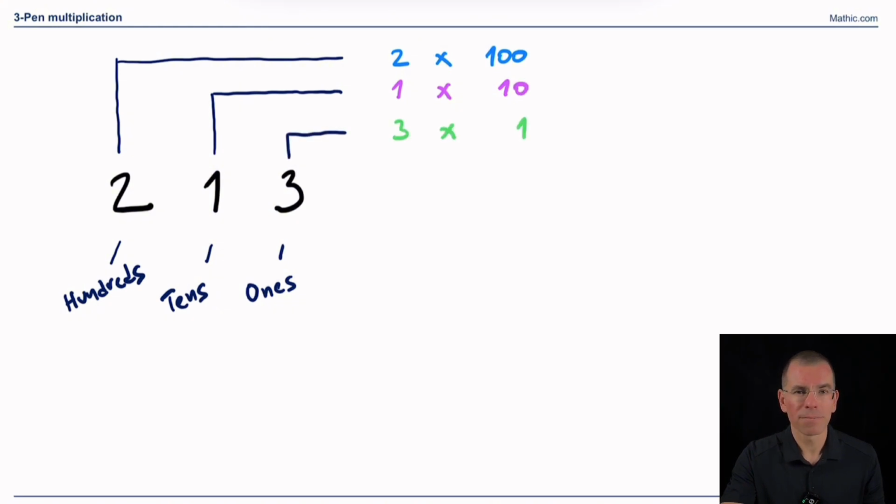Why is this important? Because of our drawings. For each of the positions, we will define specific color. Let's use blue color for hundreds. Let's use pink color for tens, and let's use green color for ones. We will use lines of appropriate colors to visually draw the numbers. Moreover, as we will multiply, the lines will cross. The result of the multiplication will be the number of intersections of the lines, counted in systematic way.